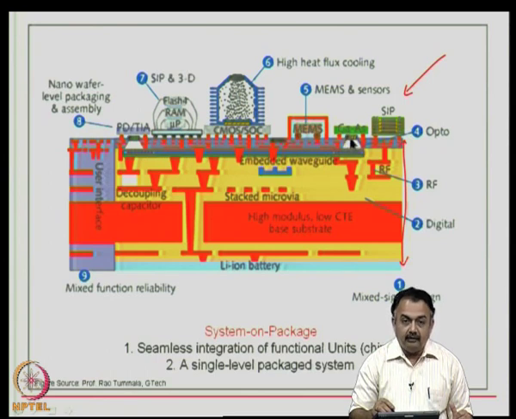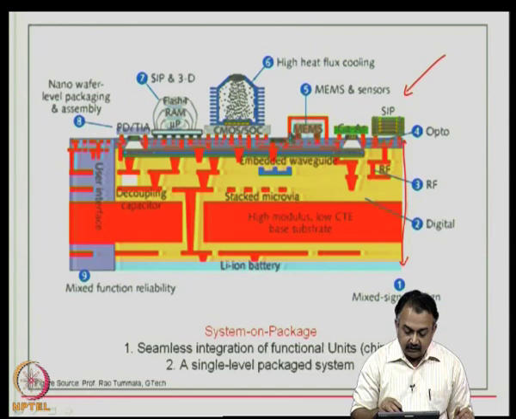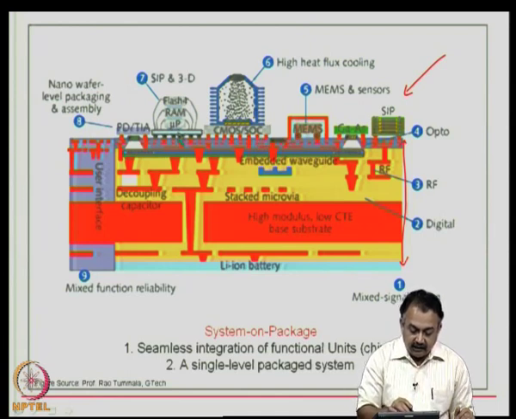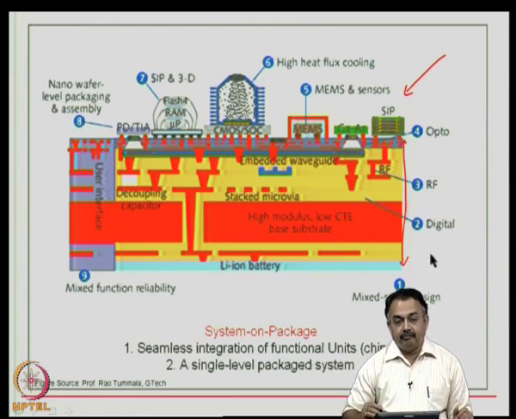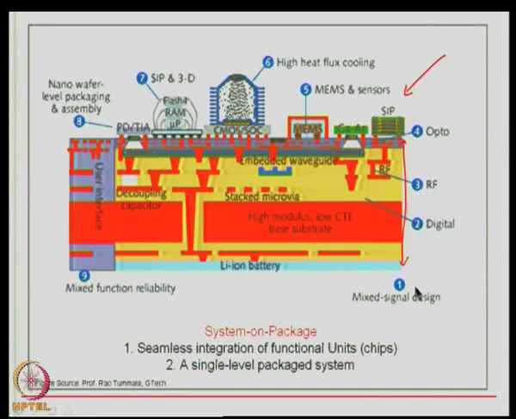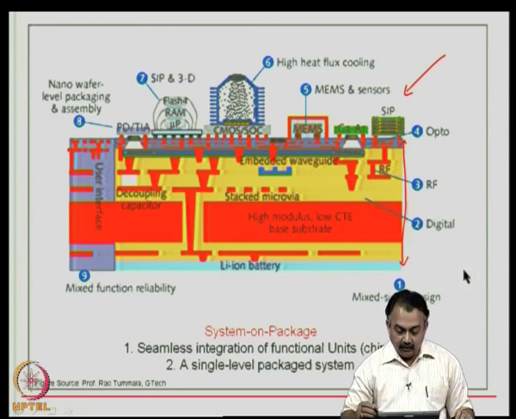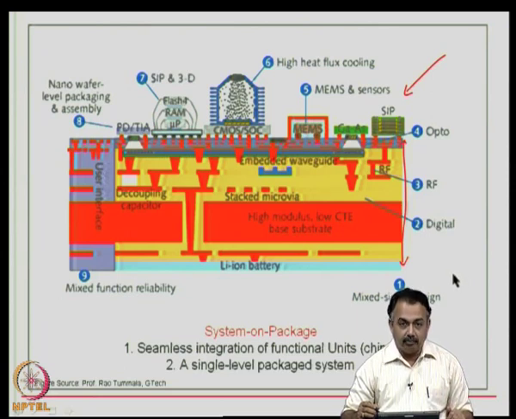gallium arsenide, deposited thin film structures. You can also have embedded actives in this structure, MEMS, then CMOS system on a chip, then you can have 3D structures and so on. So, this is basically increasing the component density on an organic substrate. And one of the requirements to bring down cost is that it should be a high modulus, low CTE organic substrate. So, you can consider this as a board with a very high density, providing all the features like an SIP, an MCM and an SOC can do. But SOC, SIP and SOP are different in terms of the approach, whereas one is IC centric, the other is package centric.